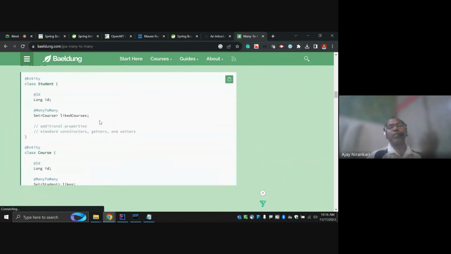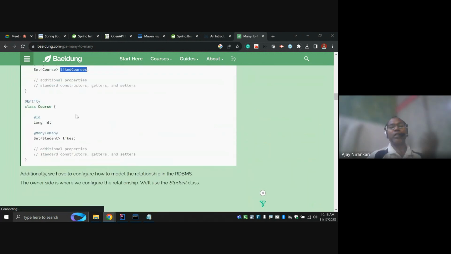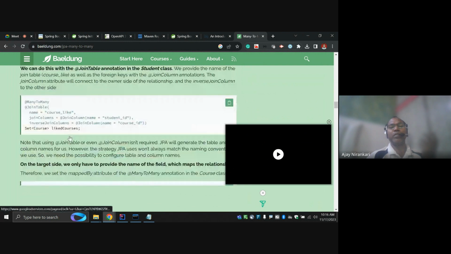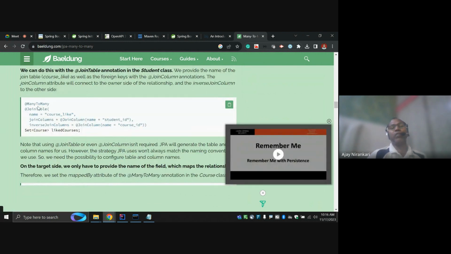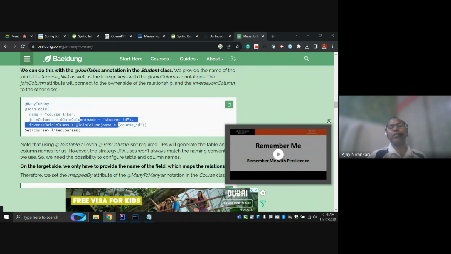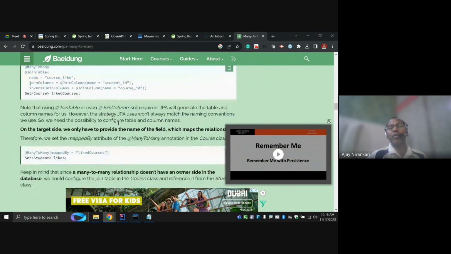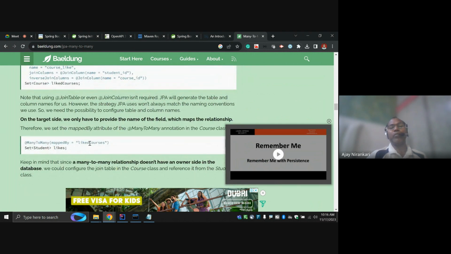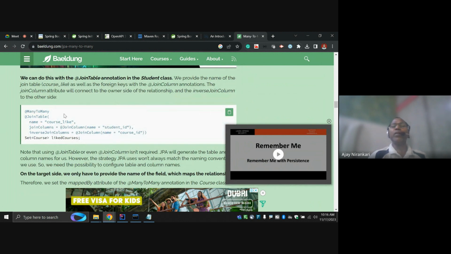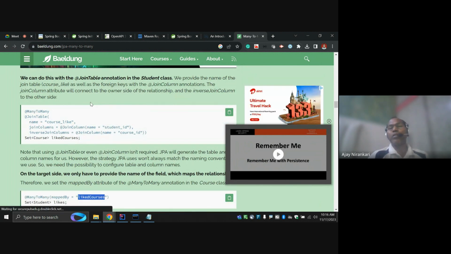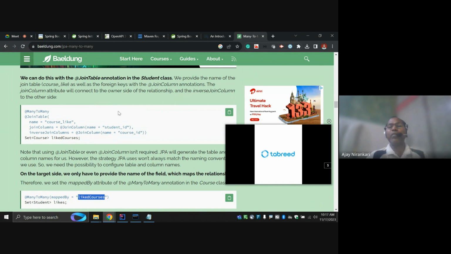Right. Same thing, a many to many like courses, they mention it. Notice the many to many joining table is also mentioned here, like names, joining column. This is which column they have by default, right? So lots of nuggets here, mapped by like courses. So these are the things you can use in any documentation, but all these blogs, all these websites, where do they find this mappedBy support? It is from the actual Hibernate or whichever technology you are using, right?